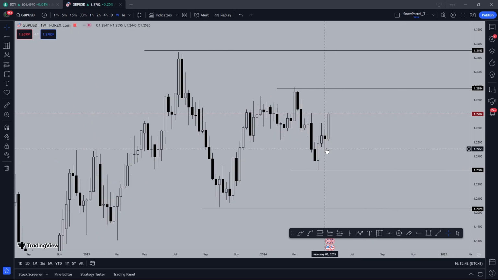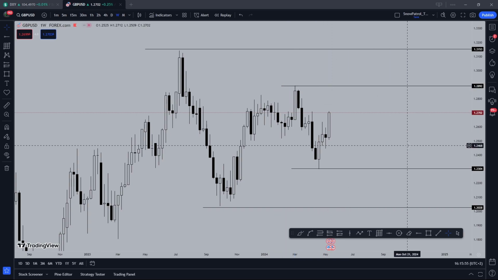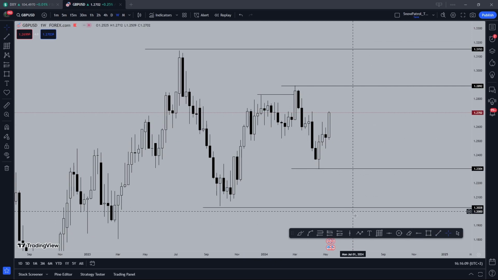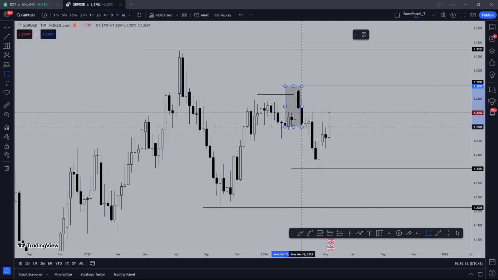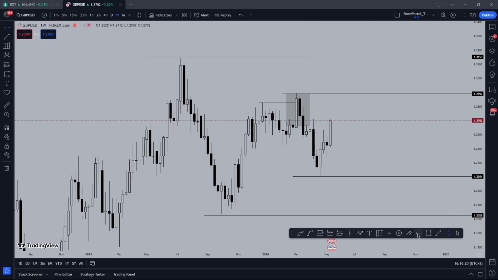We can see a very, very bullish candle, a very strong bullish candle. It went to the downside for a bit, but this is telling the same story as euro dollar, just slightly different. We are going for this high. On the weekly, as we can see, we had this cluster of highs which were taken out by this candle right here. So this took that out, and price just went down, taking out these lows.